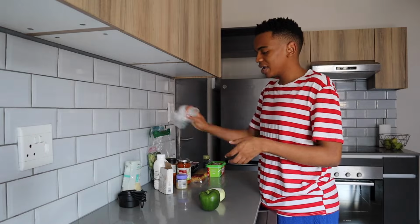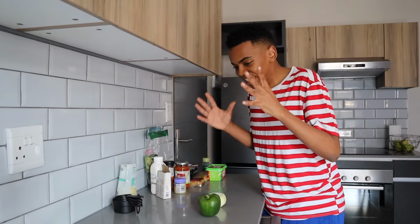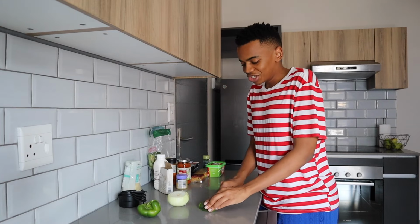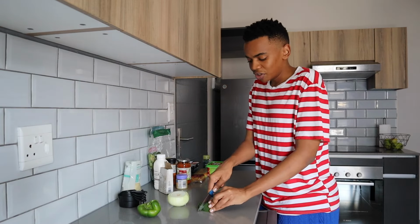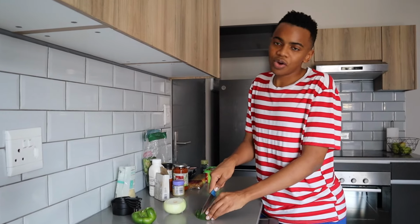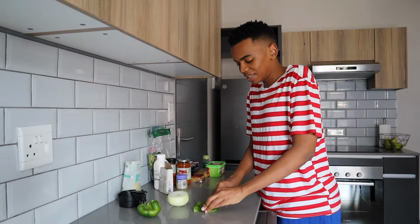Guys, cooking low-key can be a lot of fun, but I feel like it's also incredibly difficult. There has to be some kind of science when it comes to cooking, because it's just so technical. You have to make sure that you have all the ingredients right, and that all the flavors combine and make sense when they come together. Cooking is low-key one big science experiment.